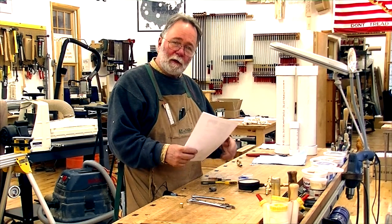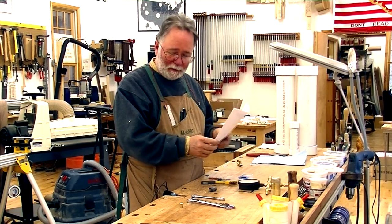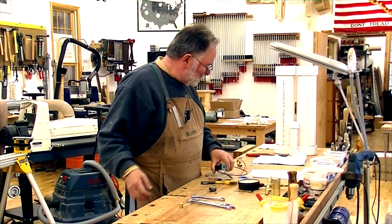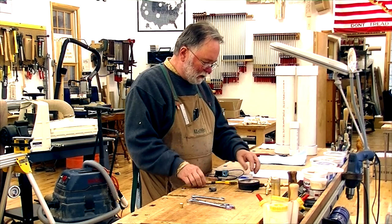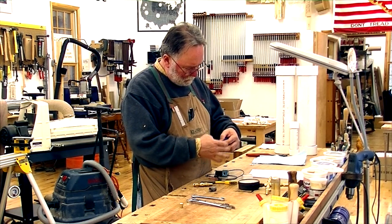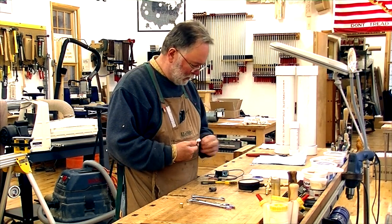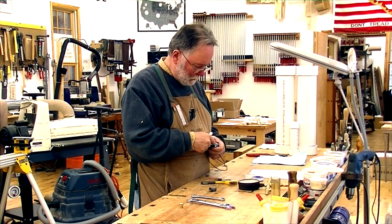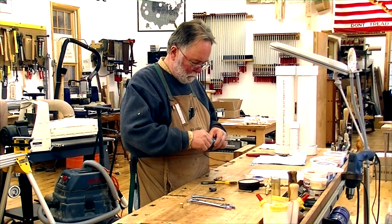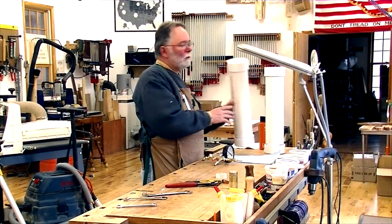Now the reservoirs are glued, it's time to make the manifolds. Joe makes it real easy — he not only gives you instructions but also pictures, so all you've got to do is make it look like the picture when you put all the parts together. I use a little Teflon tape and some wrenches. We'll start out with this T going into the MAC valve. Keep in mind this is under vacuum, so you've got to be careful that you're not going to suck any Teflon into the system. Just go ahead and do all the rest of the parts and we'll be done with the manifold.